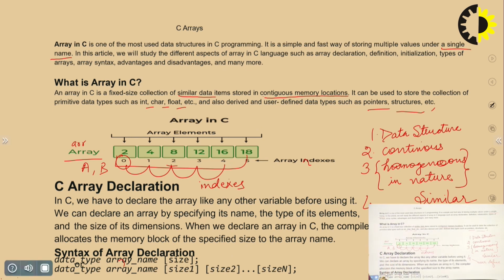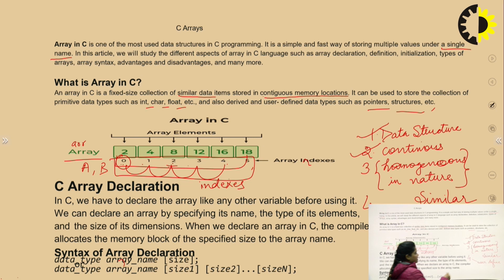But now, the very important thing you have to see here is that it's a continuous memory. As I told you, it's a data structure, but it's continuous memory. See, continuous: 0, 1, 2, 3. Not like this, 0, then 2, and then 6, and then 7. No, it's continuous. That means no gaps can be provided, and that would be wrong.